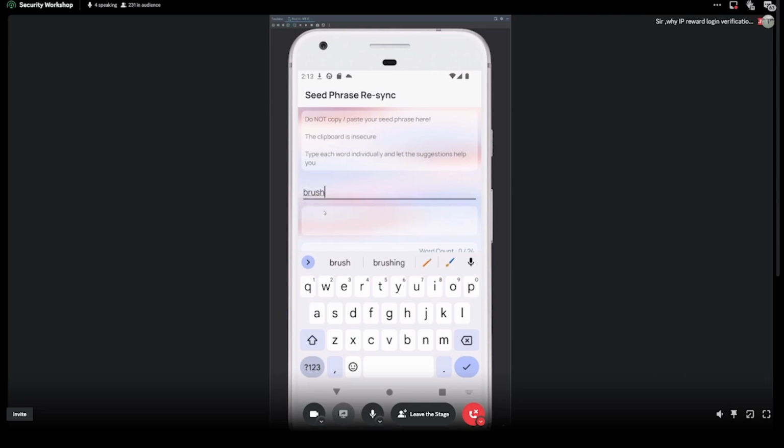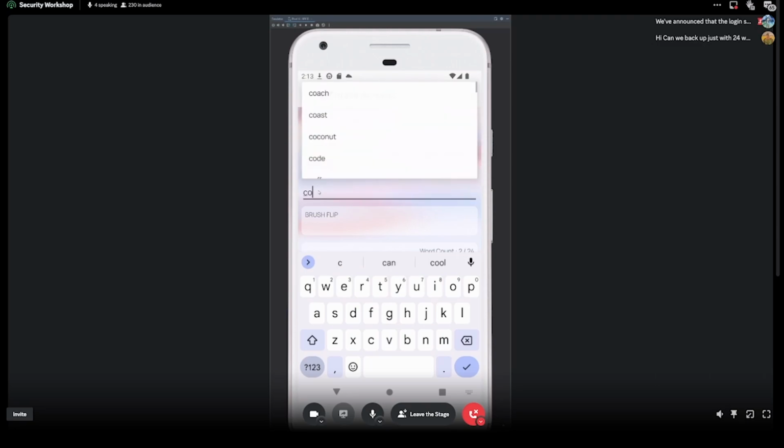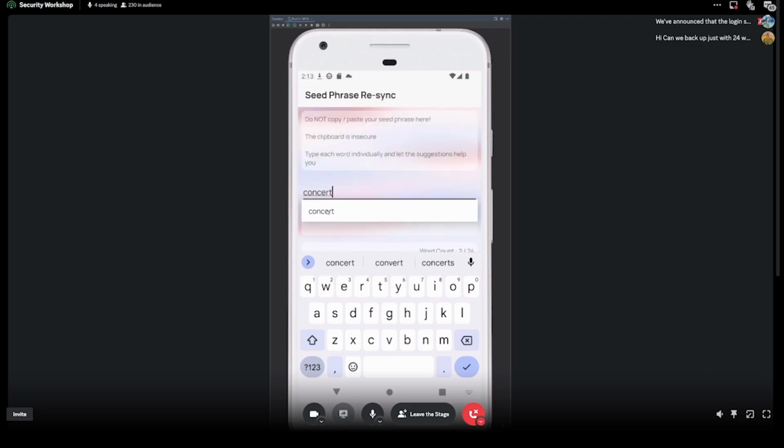So again, if you don't have a backup or it's too old, then you would have to start a new node. So you'd have to download the new Minima. You'd have to download the app from the Play Store, install that on your phone so you've got a fresh node. And then you need to get the seed phrase from your old node, and you would enter the 24 words here, one word at a time. So you enter one word and then press done on your keyboard after each one, so it's submitted on the row below.